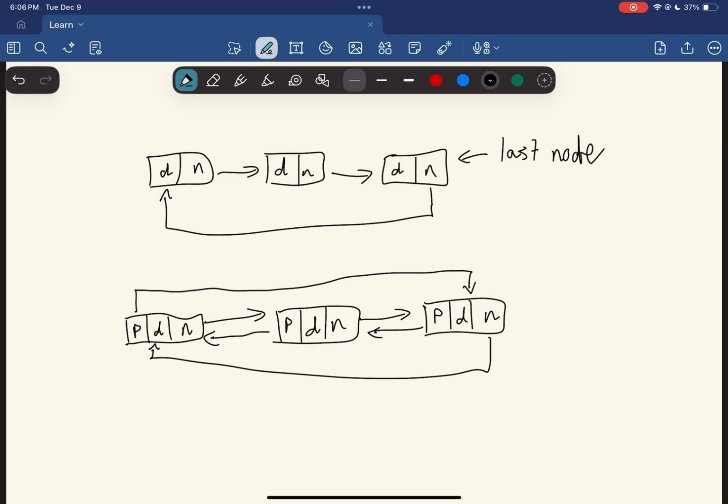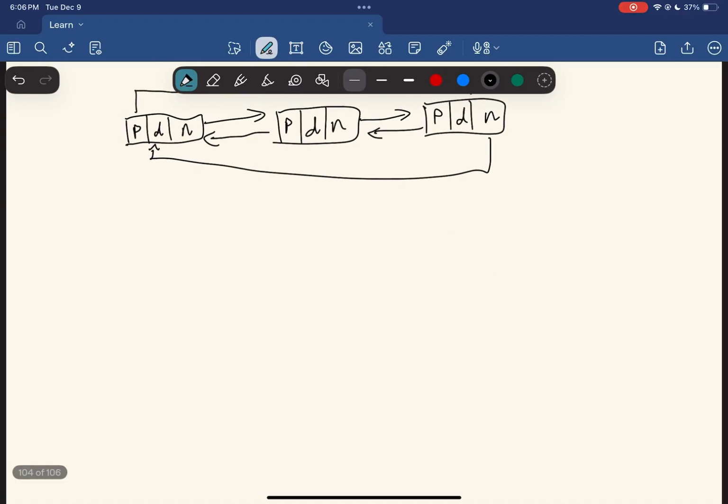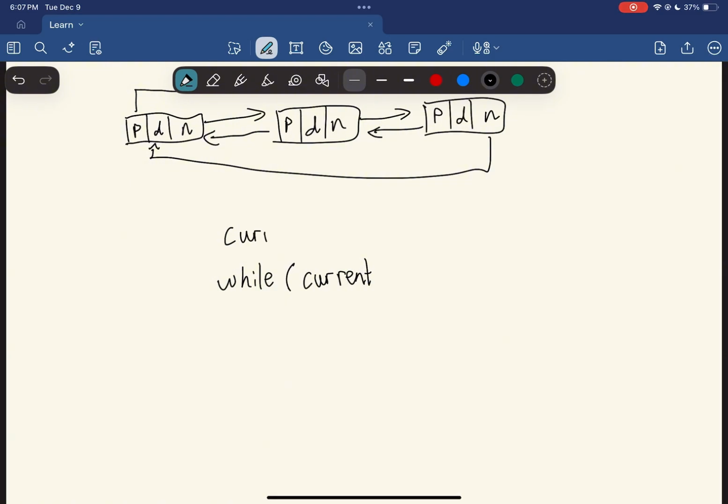And when it comes to traversing a circular linked list, because there is no null at the end, we cannot use just the while statement. So usually when I want to traverse through a single or double, I write something like: current, which is usually the pointer that is equal to head. So I would have something like current equals head. And on the bottom, it'll be while current is not equal to null.